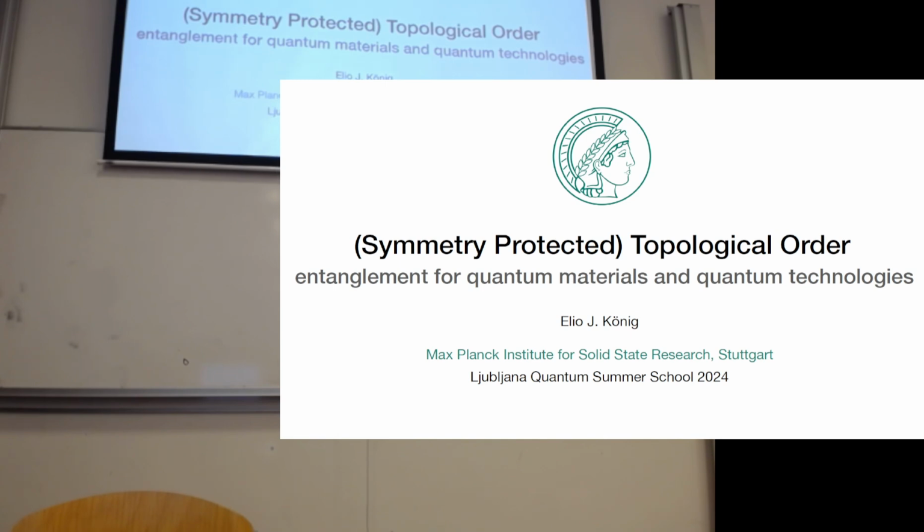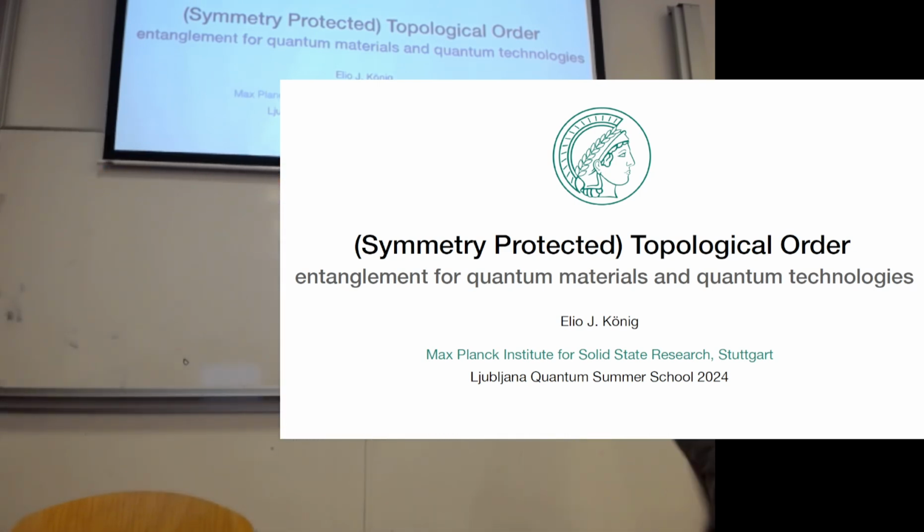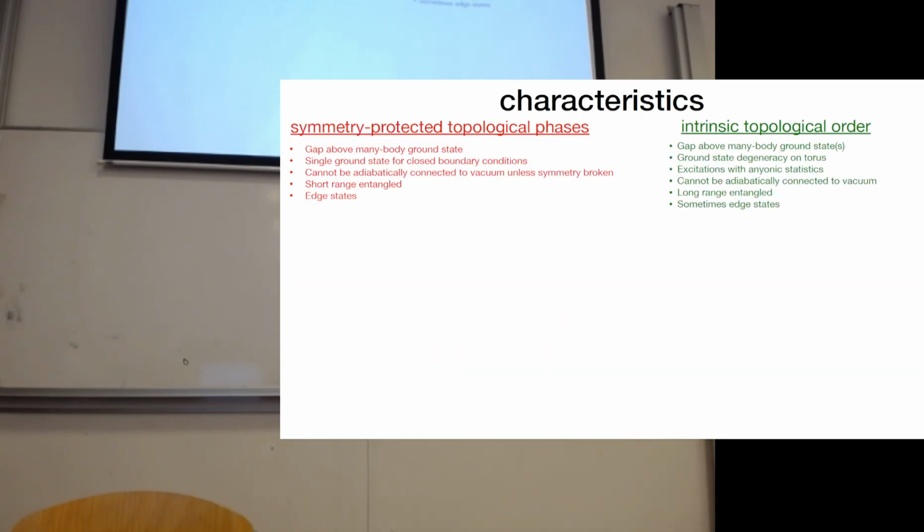Okay, so what did we discuss? At the first lecture, I gave you an overview of systems where you have either symmetry-protected topological phases or where you have intrinsic topological order. And we came to a conclusion on the main points corresponding to symmetry-protected topological phases and intrinsic topological order. We essentially went through these points during the lecture course by means of examples. So let's go through these again so that you remind yourself of what happened.